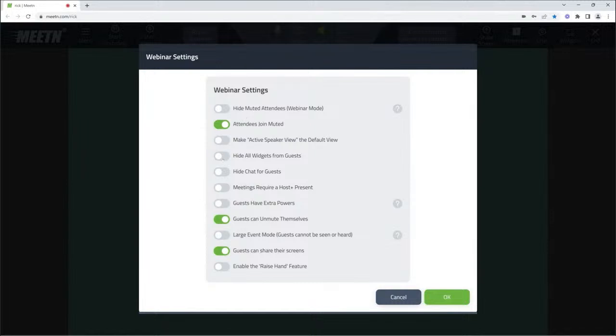Now, the first one is kind of the big one, whether or not you want to hide muted attendees. We call that webinar mode, okay? Let's imagine you have 100 people in your room, okay? 100 people, that's a lot of people. Now, you could let people look around the gallery and see everyone, which means that they're being distracted by that cute girl on page 3 or the cute guy on page 5, but maybe you don't want that kind of distraction. So maybe you want to hide muted attendees.